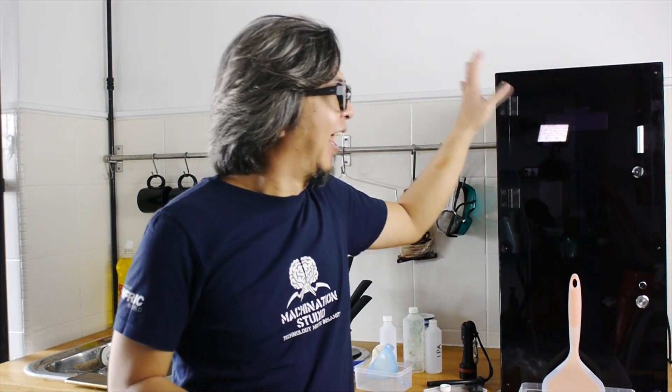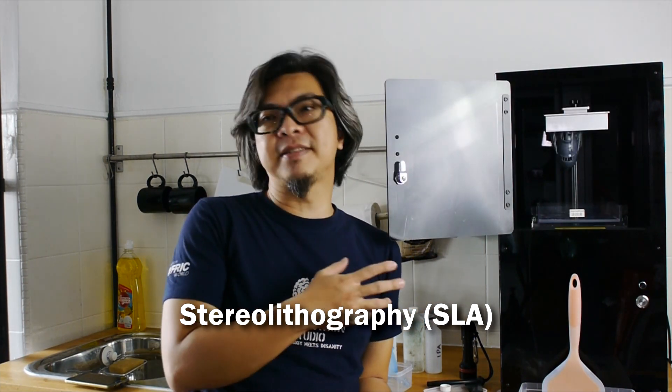Which kind of leads us to why I'm in my pantry area here in the studio, because I need to show you my new coffee machine — well, it's not a coffee machine. It's the Piopoli Moai printer. Piopoli is the company that makes it, and Moai, you know, that statue from Easter Island, is the model name of this machine. This is a stereolithography 3D printer, and this is potentially a real big game changer for small creators like myself, because in the past I've had to send these out for prints to big companies.